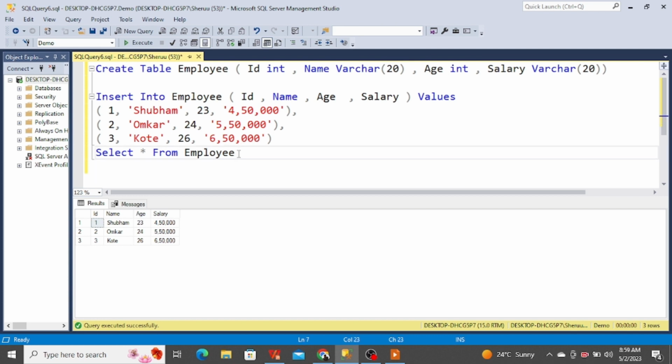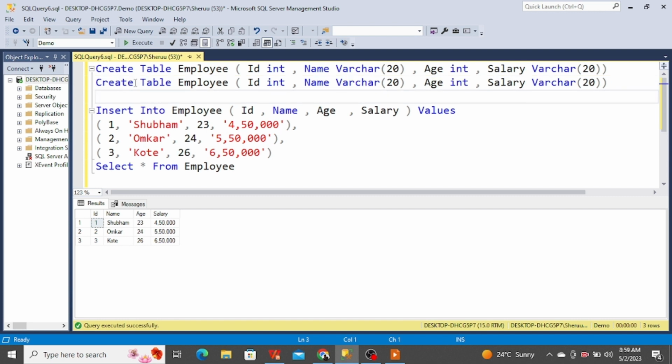There is always one note: my database must contain unique table names, because at the time of creating a table we can't use a duplicate table name. Let me show this with one example. Consider that I copy the above statement and paste it here.